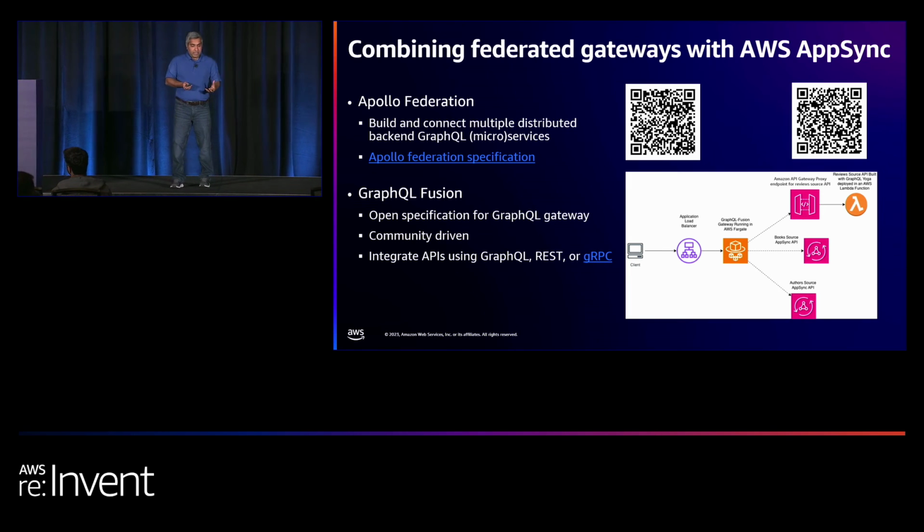This reference architecture shows GraphQL Fusion running in a Fargate container, connecting to an open source GraphQL API running in Lambda or API Gateway, and two other GraphQL APIs as well. With this approach, you can combine AppSync and non-AppSync APIs together with a gateway approach. Again, depending on what kinds of APIs you have in your mix, you can choose either of the approaches.